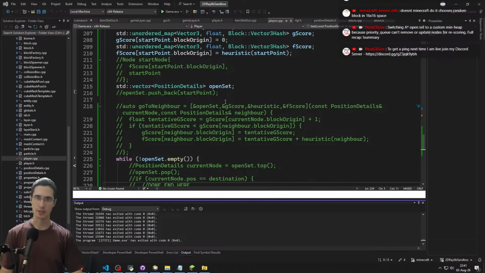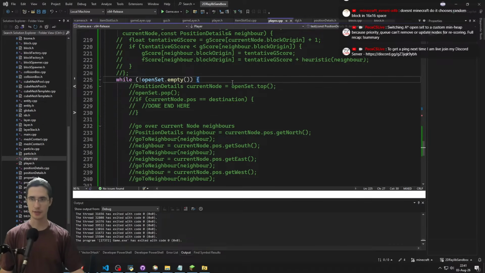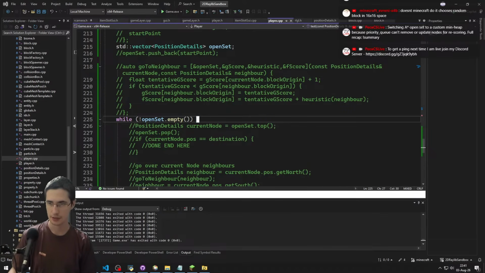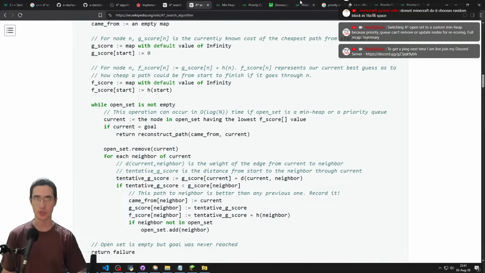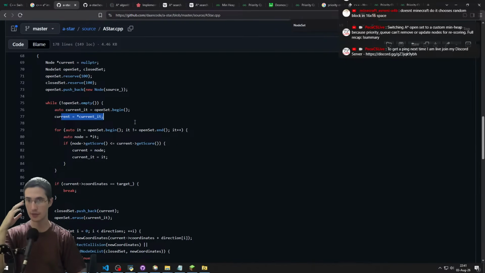How are we going to actually do it? We want to start from the first element. How do we point towards the first element of the array? So we can iterate through them. Here they have a begin.